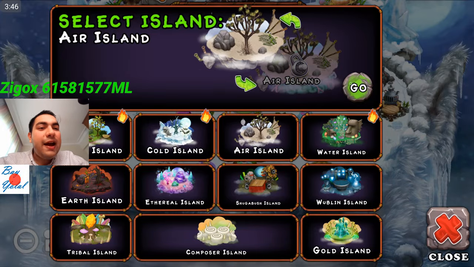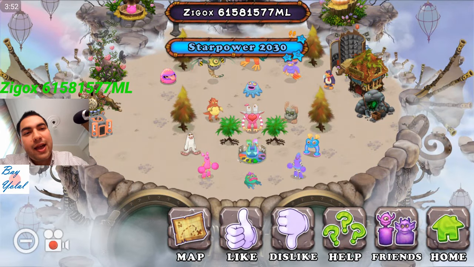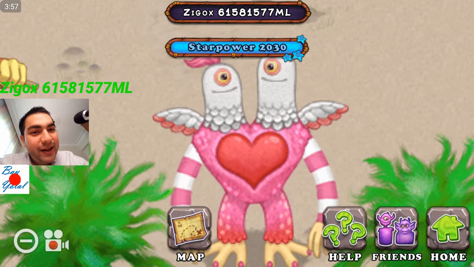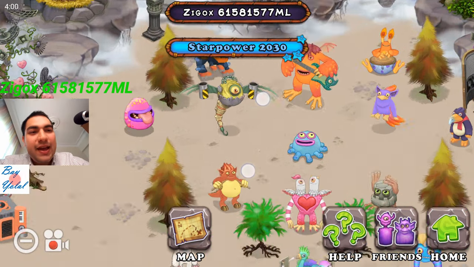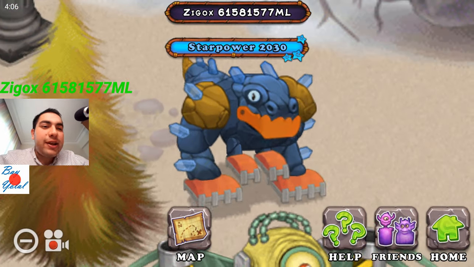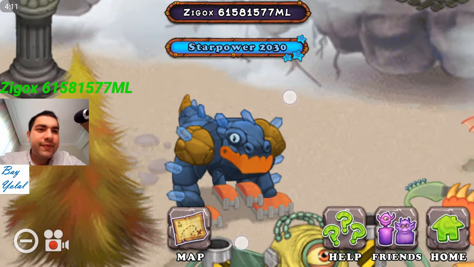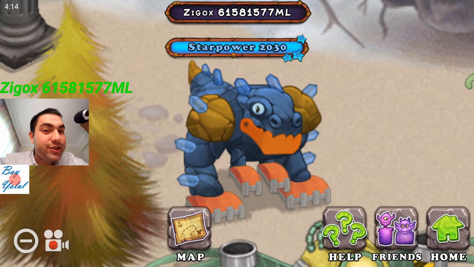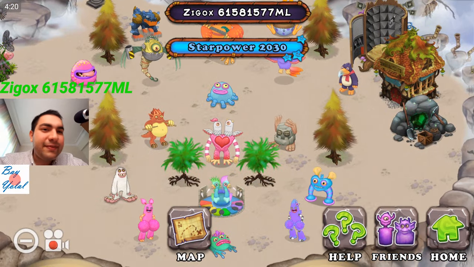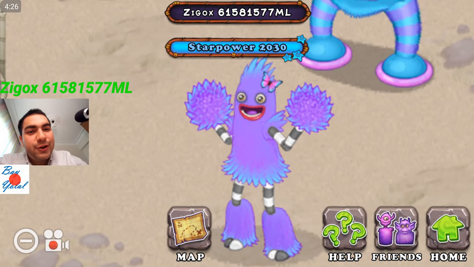Oh my god. How about your air island? Let's visit your air island, Zigox, and nice to meet you. I like it because you found your Shugabush from February 14th. Oh my god. And this is your Rare Cybop. And this is your Rare Tweedle. And also Rare Quibble, and you found your rare Sponge on your air island.